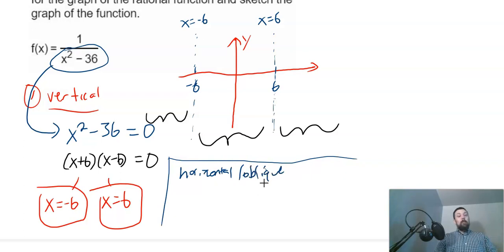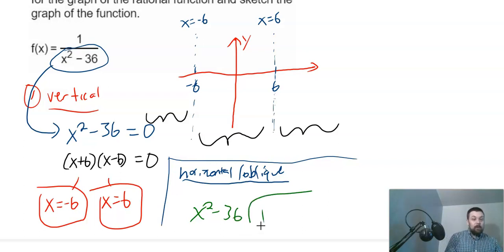Remember, you can lump these together as the other type of asymptote. If you don't remember the shortcut, you can always fall back to the basic concept: to find this other type of asymptote, you take the denominator, which is x squared minus 36, and you divide it into the numerator, which is 1. It's important that you set that division up in the right order. A lot of times students will take the smaller one and divide it into the bigger one, but that's not how you find this second type of asymptote. It's the denominator divided into the numerator.